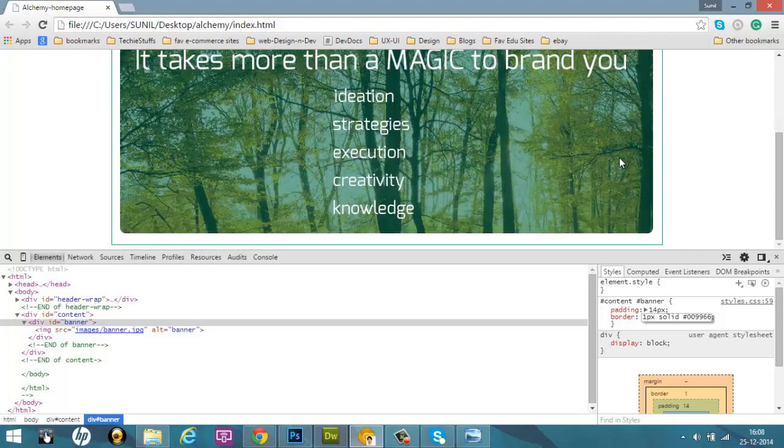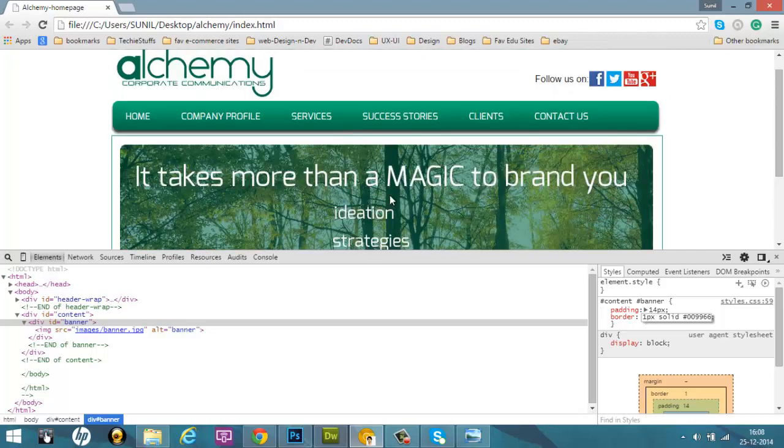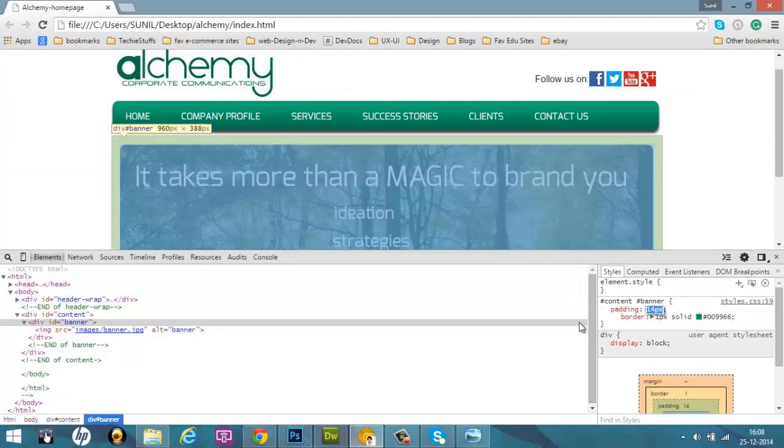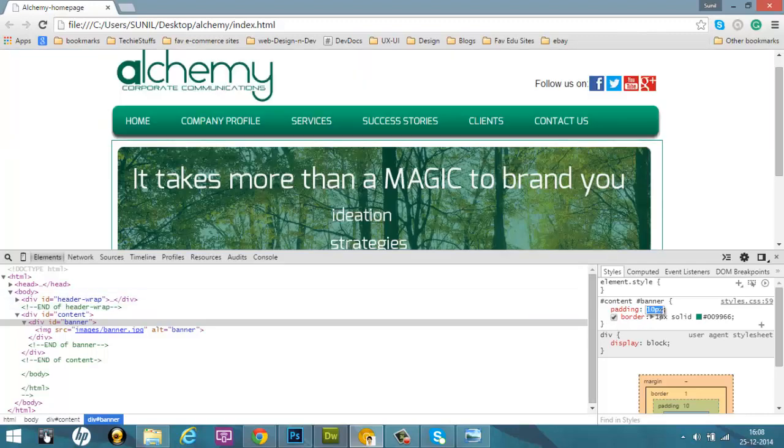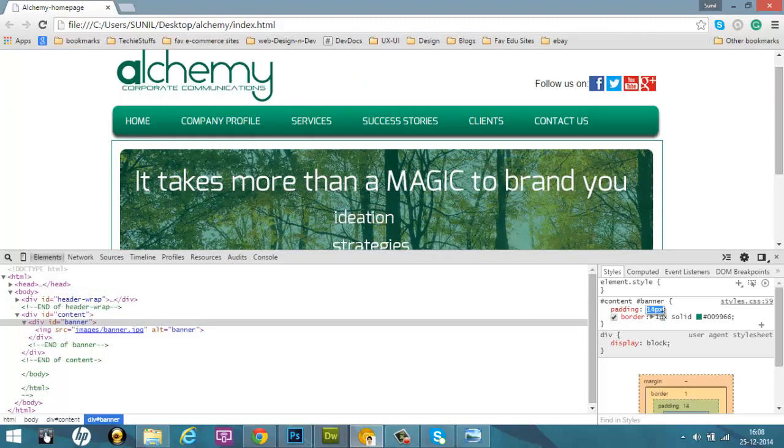There you go. You can have a look at this and see this color is being applied. Let's lower down the padding a little bit, make it maybe 10 pixel. I think we will make it 14 pixel for now.